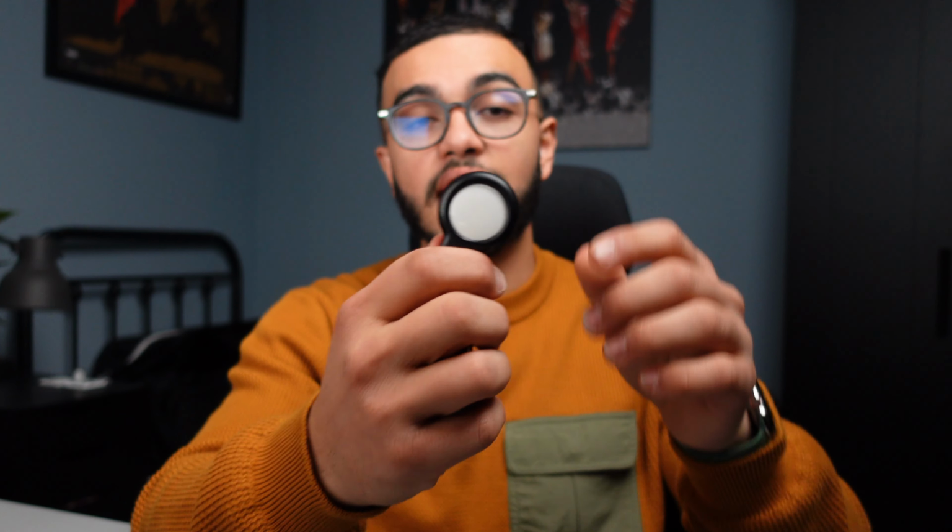As you guys can see, AirTags are something that you can use to locate your devices, or actually, technically it isn't locating your devices because you put it on non-Apple products. So I have it on my keys and I have it in my backpack. Whenever I go to school and I take my backpack with me, I always have an AirTag in here to ensure that if I ever lose my backpack, I can locate it with the AirTags.